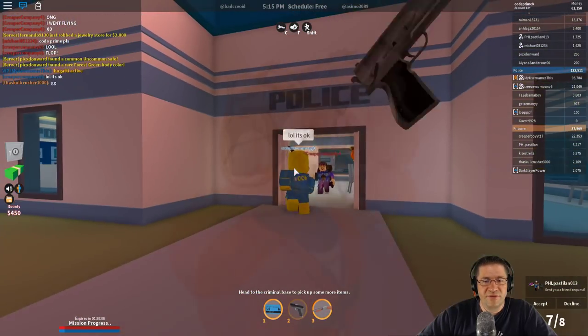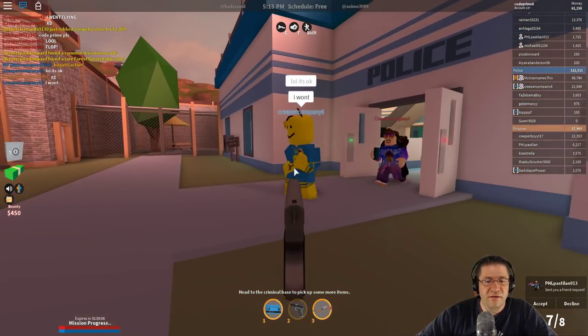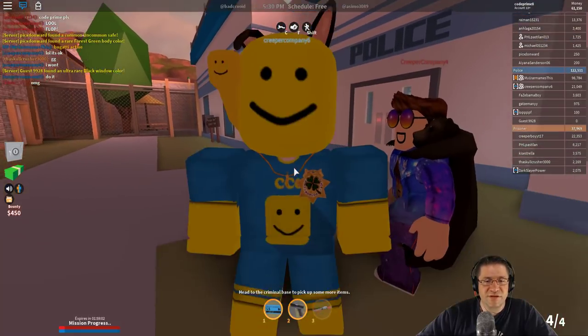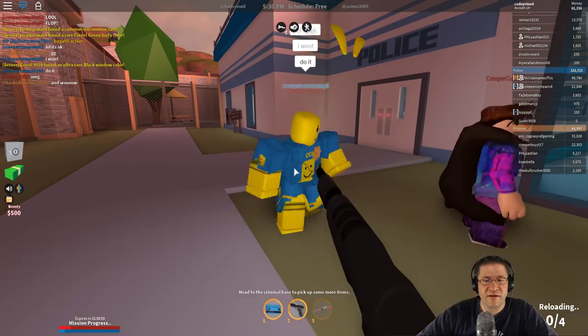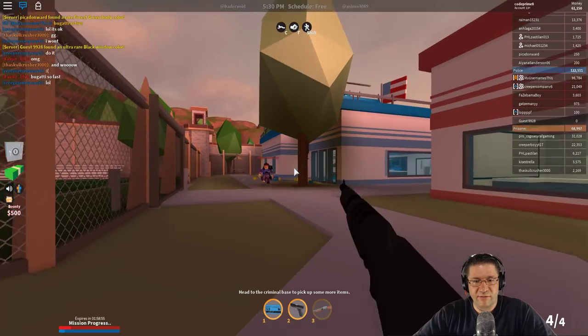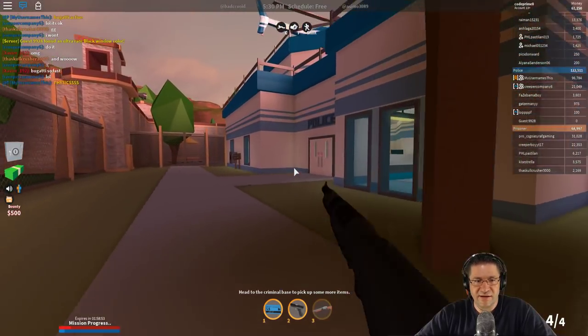Wait, are you an officer? Oh, you are an officer. I won't do it. Is that I won't do it? Okay. Yay! Okay. Let's go back. Wait, does he appear in the things?